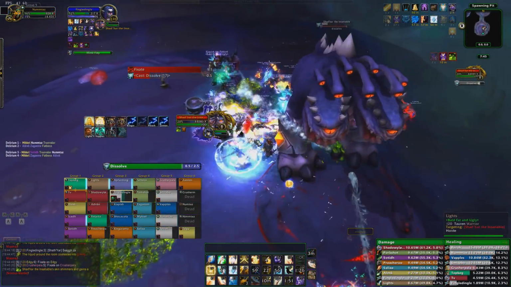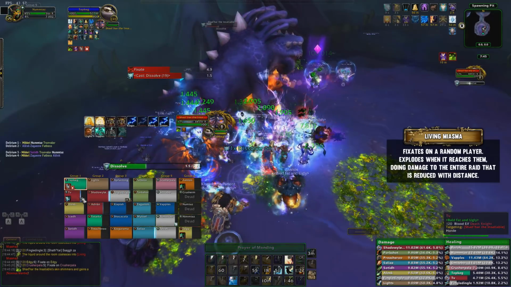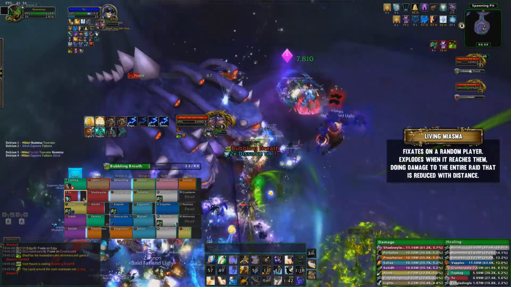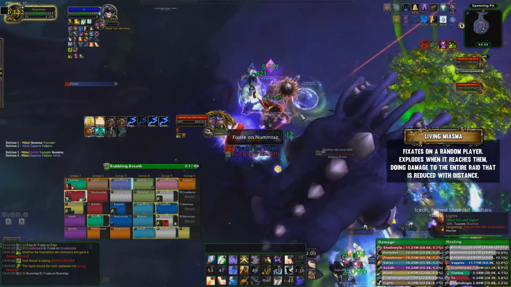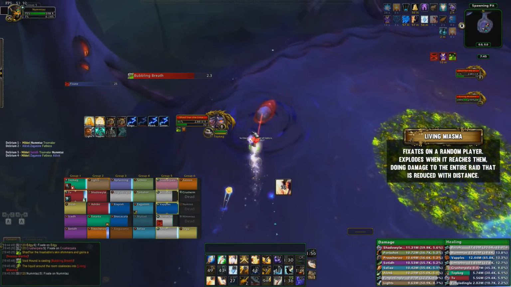The only other ability that is the same throughout the fight is the Living Miasma. This ad will spawn in the puddles around the outside of the platform, fixating a random player and chasing them down. Once it reaches them, it explodes, dealing raid-wide damage that is reduced by distance. So if you're fixated, make sure you move away from the rest of the raid and let it explode at a good distance.